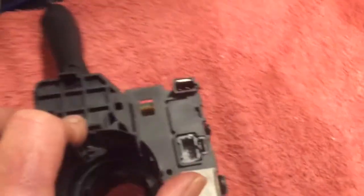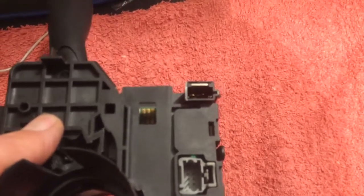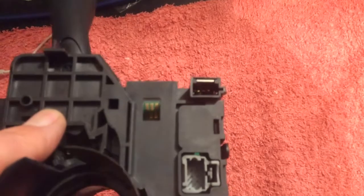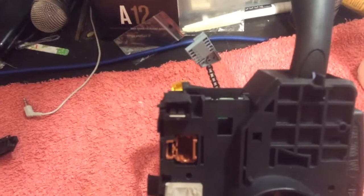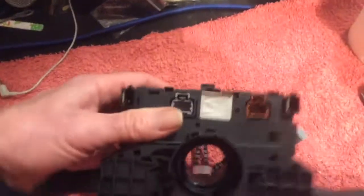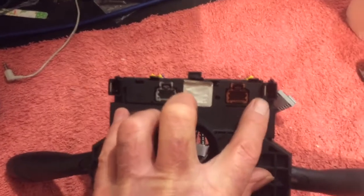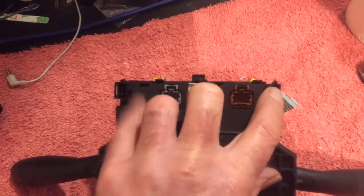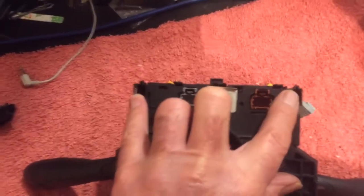Now, these connectors have a little — you're not going to be able to see inside there very well — but you can just see the two connectors pointing out there. There's a kind of a blade down in there. That blade is so that when you disconnect these two connectors while the unit is in the car, these blades short these two connectors out to the airbag so the airbag can't go off.